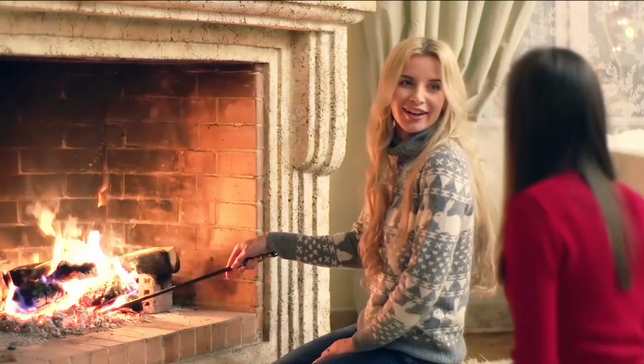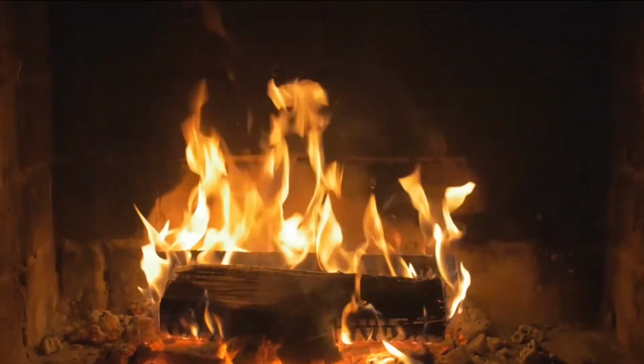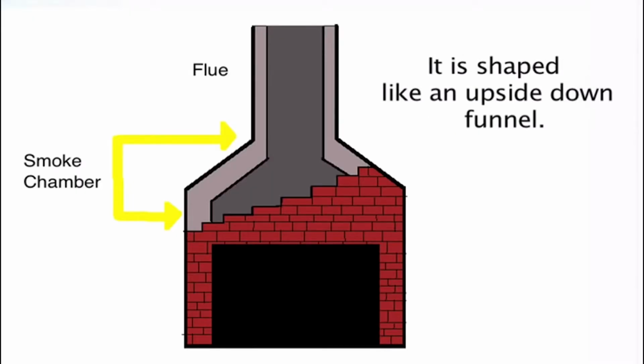I'm often questioned, what the heck is a smoke chamber? The firebox is where you put your wood. Above it is an upside down funnel. That's called the smoke chamber. It's designed to pull the smoke from the firebox all the way up through to the flue.